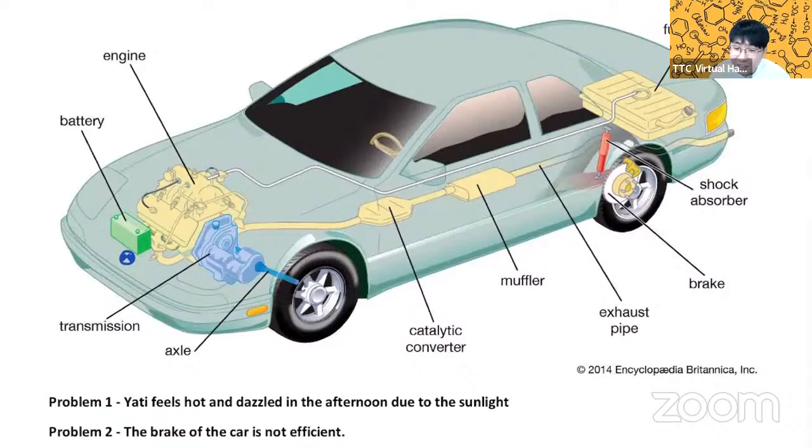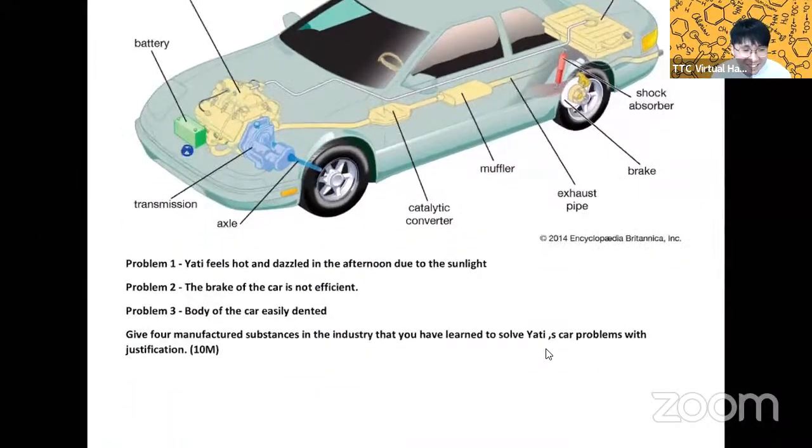Correct, guys. Use the knowledge in your composite materials. What we learned is photochromic glass. But for a car, it's not very financially practical, because changing your car to photochromic glass is quite expensive. Usually in our car, we just have a normal glass and then put on car tinting. But number one, yes, you can change your glass into photochromic glass. When exposed to sunlight, it turns dark, then she doesn't feel that hot.